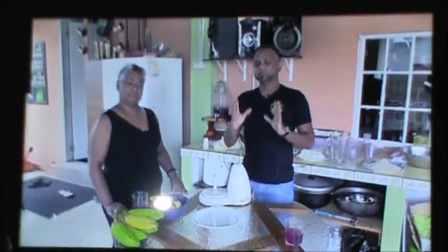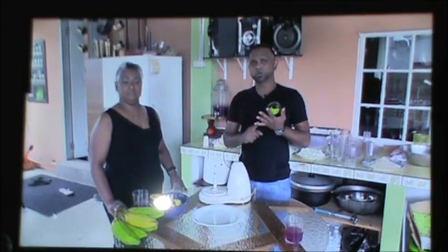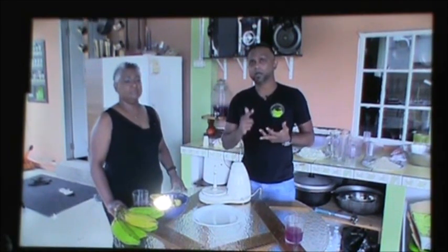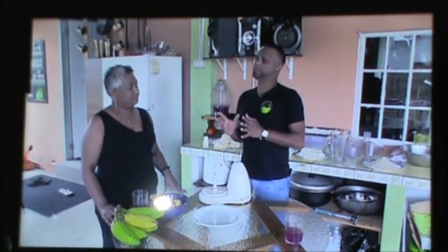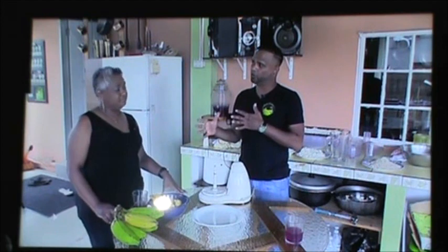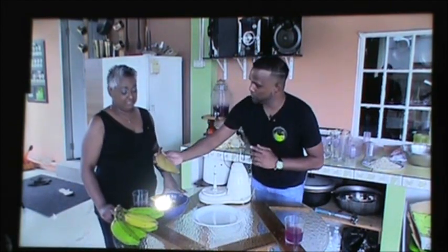Now today we are looking at making three types of flour: coconut flour, cassava flour, and moko plantain flour. So now Natasha is going to explain to us the method involved in making moko plantain flour. And I've already seen that you boil it.